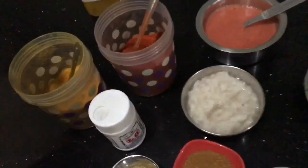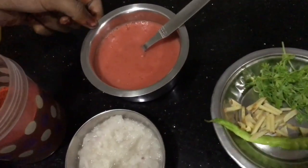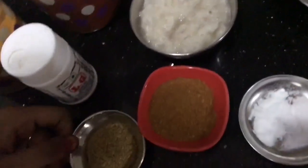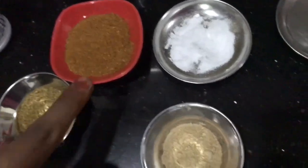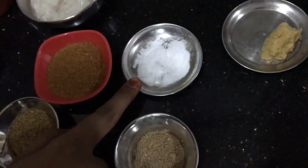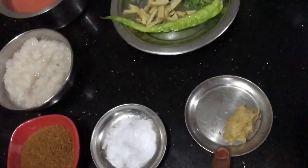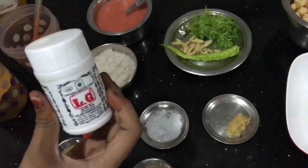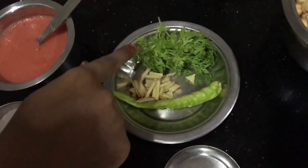Half teaspoon turmeric powder, half teaspoon chili powder, and this is 2 medium-sized tomato puree, 1 medium-sized onion paste, and ground masalas: 1 tablespoon coriander powder, 1 tablespoon ready-made chole masala, half teaspoon baking powder, half teaspoon amchur, half teaspoon ginger garlic paste, and we need about half teaspoon hing, 1 green chili, 1 medium-sized ginger, and some coriander leaves.